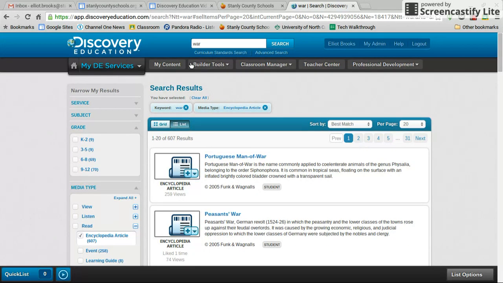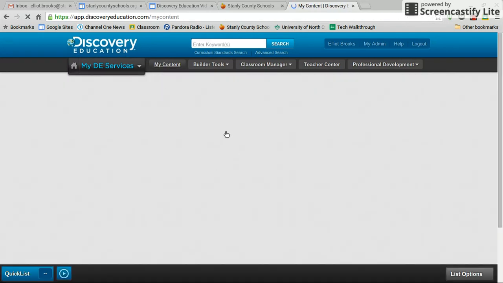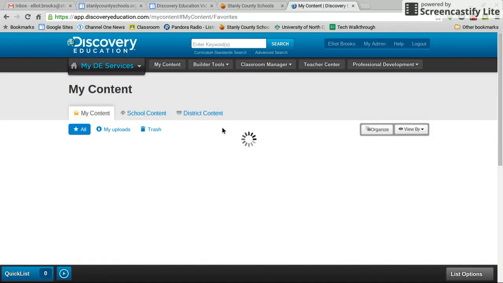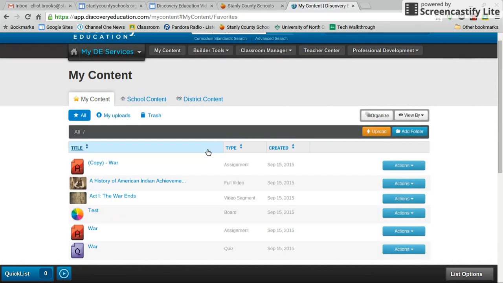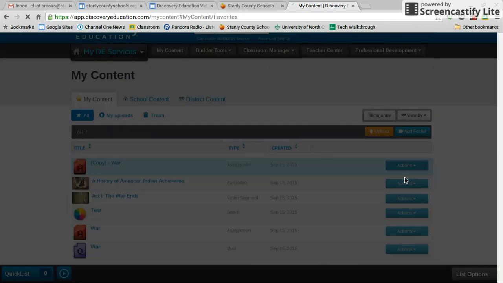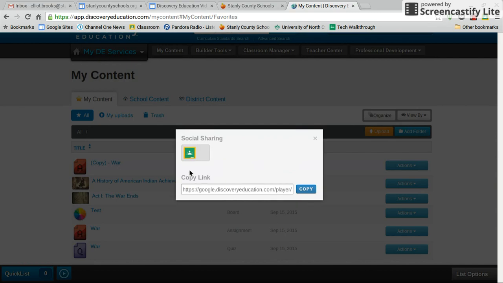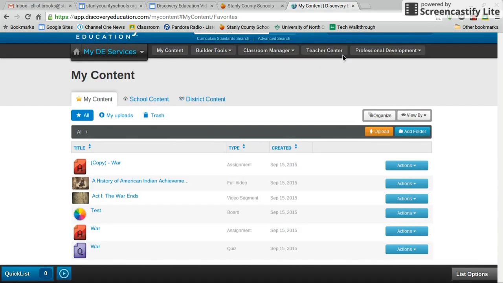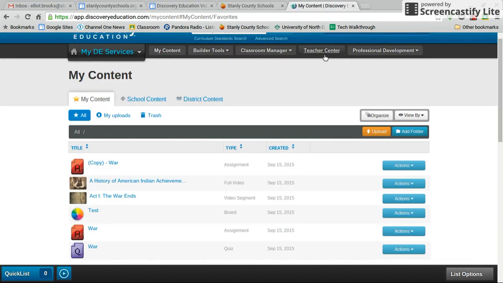One thing with your builder tools, most of these you can go to My Content, but really most of these are going to be best saved if you actually do it in here, because it gives you the option for social sharing, but it takes you right back into Discovery Education. So it's really up to you, but it's a neat option in case you weren't aware of that.